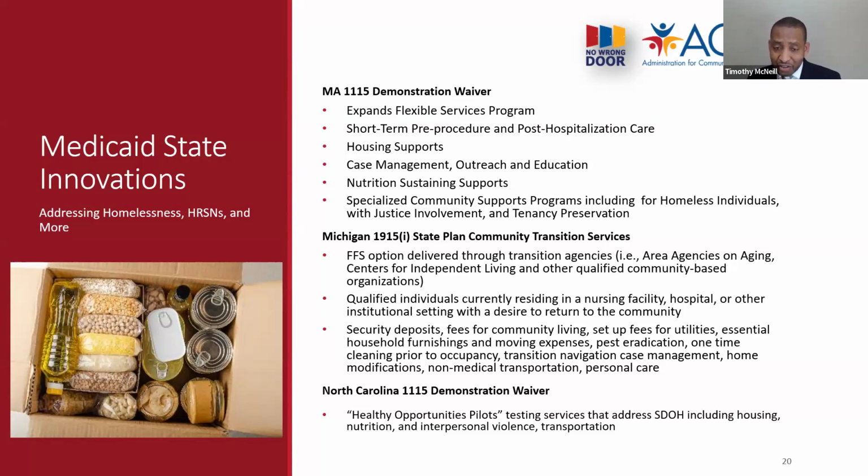North Carolina is another state where through their Healthy Opportunities pilot, there's a range of social drivers of health screening and intervention such as housing and nutrition, intervention to address interpersonal violence, and transportation. You may see right off the bat how that matches exactly to the CMS screening requirements for hospitals, where, as a hospital in North Carolina, I'm required under the inpatient prospective payment system rules to screen for housing, nutrition, interpersonal violence, transportation, utilities. And now under the Medicaid 1115 waiver demonstration, we can address those needs for the Medicaid population. Next slide.